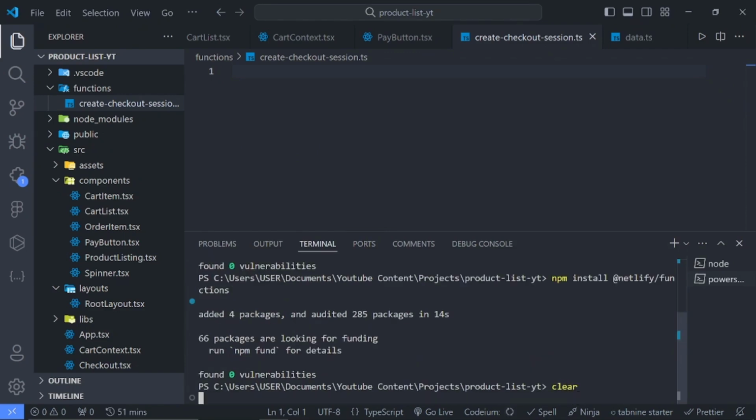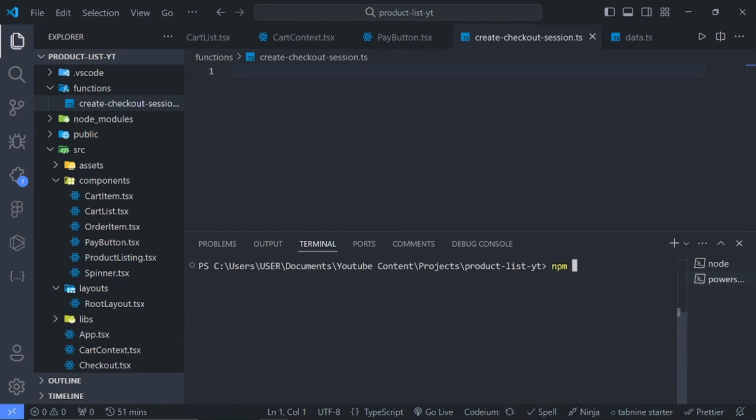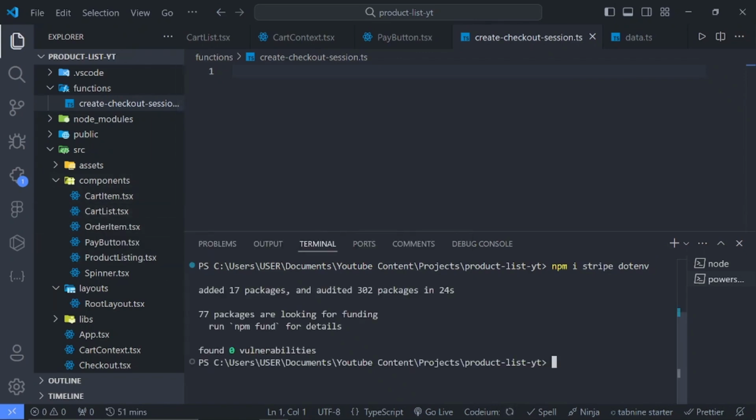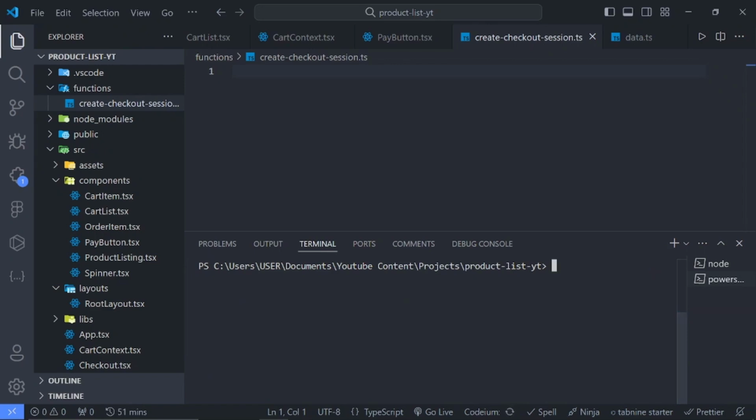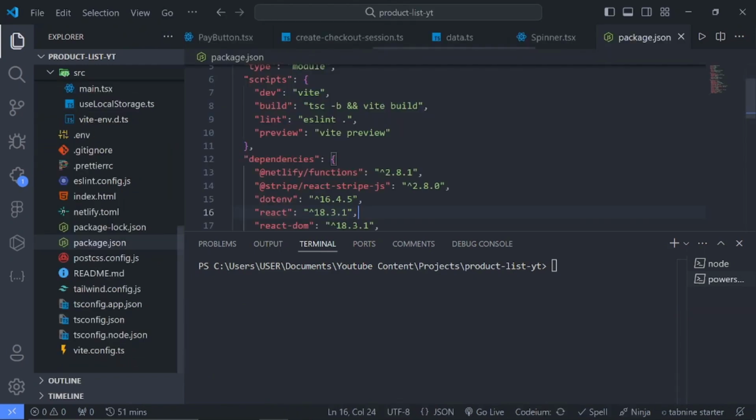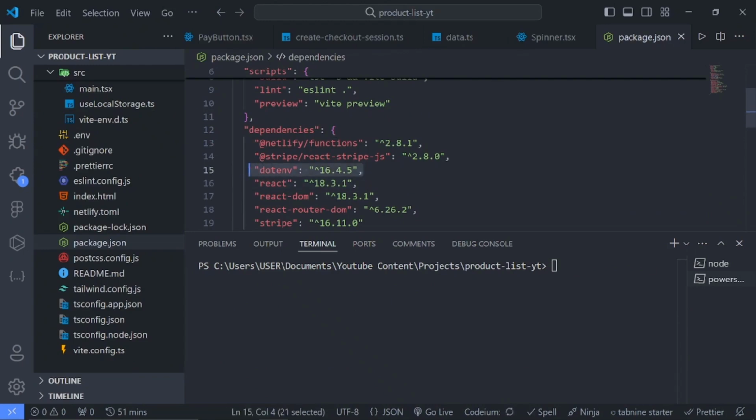It has been installed, and I also want to install stripe and dotenv as well. So this stripe is what we'll be using for our backend, and this dotenv allows us to use the process.env on our project. All right, both packages have been installed. I can just clear, and as usual I can check to see that they have been added right here.